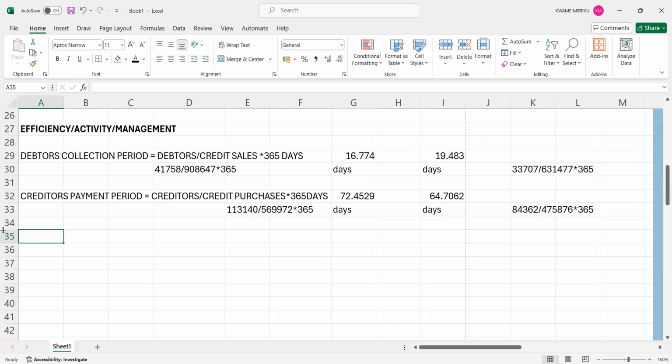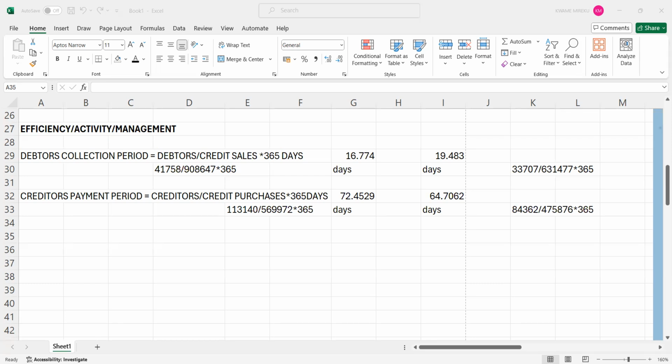Okay. So now let's look at the next one. We have so many other things in the slide. You have about 3 here. What is the other ratio? Under the efficiency ratio, let me guess. But you cannot exhaust everything in class, so you have to read widely to also know other ratios. Sometimes the name of the ratio itself can give you the formula to use. So here, I think you have the stock turnover period.